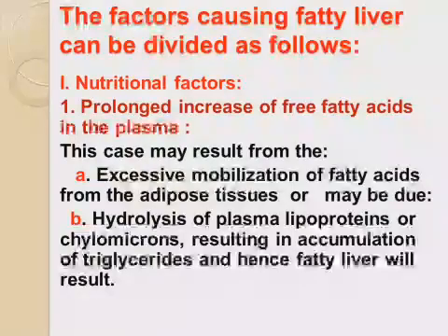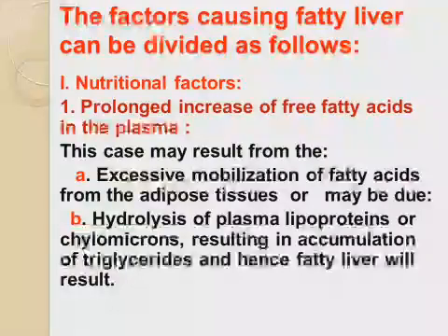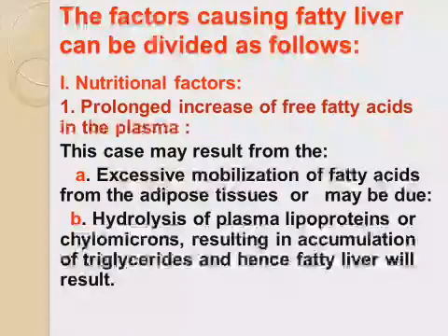Now, the factors causing fatty liver can be divided as follows. First of all, we have nutritional factors, which can be subdivided into, first, prolonged increase of free fatty acids in the plasma. This case may result from excessive mobilization of fatty acids from the adipose tissue, or may be due to hydrolysis of plasma lipoproteins or chylomicrons, resulting in accumulation of triglycerides, and hence fatty liver.